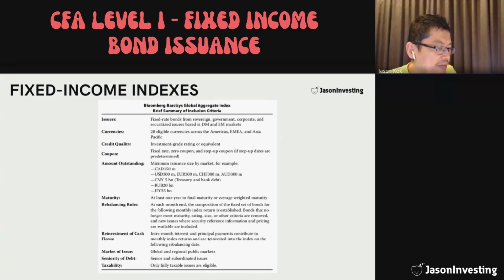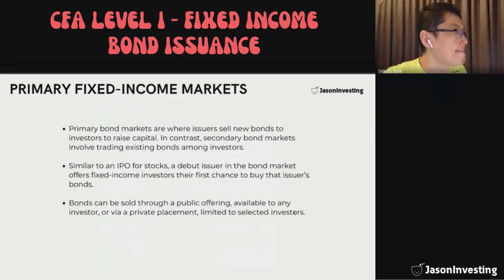And this is important because any coupon payments that you get, the interim cash flows, will be reinvested into the index, based on the rebalancing date. So these are more technicalities, and it's not that important in terms of understanding these bond indexes. But of course, it's important when you're actually computing the numbers, because if you were to try to replicate the index, you need to make sure that you're able to replicate it accurately. Okay, let's just move on.